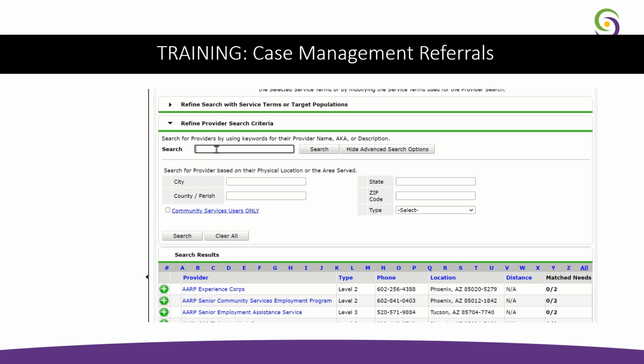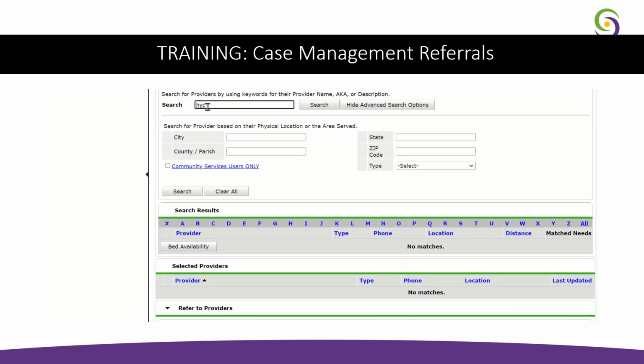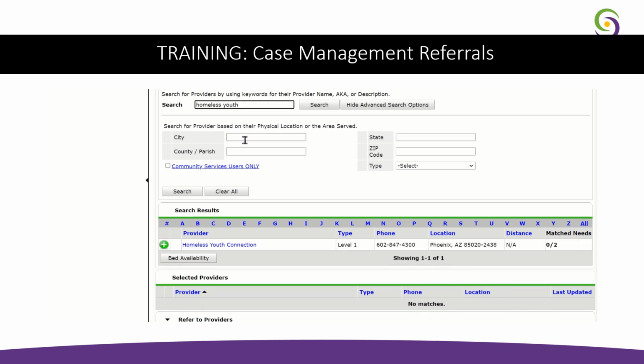For example, I will search HYC. The acronym didn't work, so we will have to write it out. This example is useful when you have a specific agency in mind.